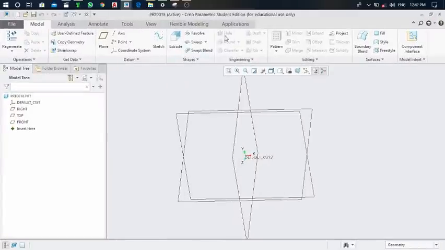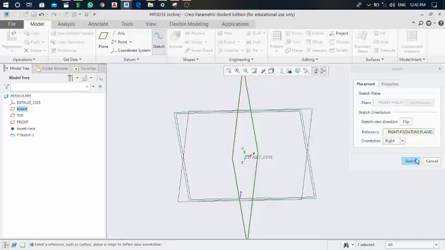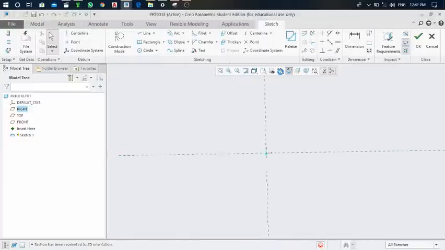Now our command is here, the hole command. You can see here, but it is in invisible form. It can't work now. For making it active, we have to make this sketch. First of all, create this sketch: click on front plane, sketch it, normal view it.